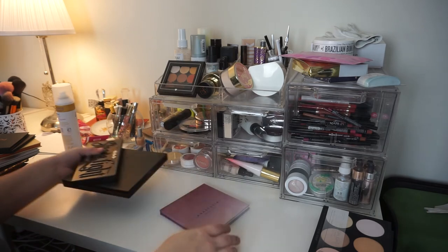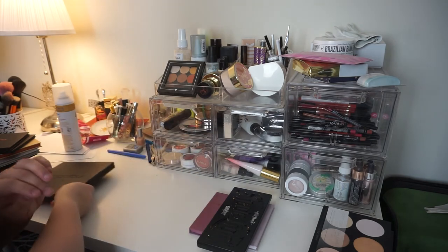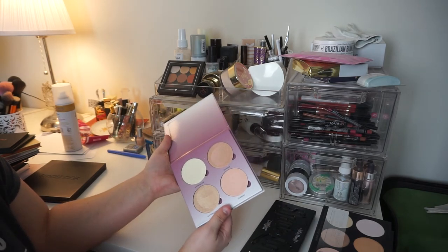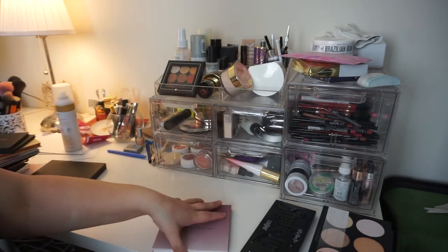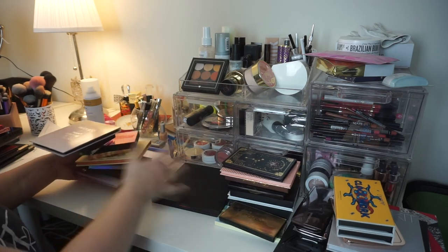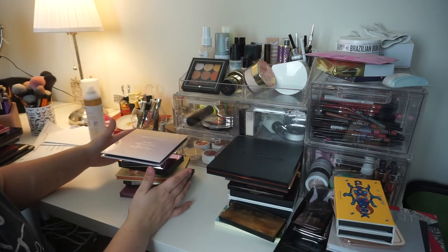Now we're back to the maybe pile. I'm going to get rid of the Smashbox Cheek Palette. For now I'm going to keep both of the others — I don't think I have another palette that really has these shades, and since I got rid of that Wet n' Wild one, I'm going to keep this guy for now. Actually, you know what — I'm going to get rid of it and keep the Kat Von D Shade and Light Contour Palette instead. 11 and 19, that's pretty good for me. Wait, I'm going to make it one third — I'm going to keep the Smashbox palette. I can't resist, this guy's staying. So I'm keeping 20, getting rid of 10 — that's a straight up 33%.